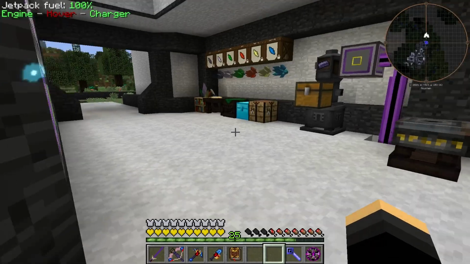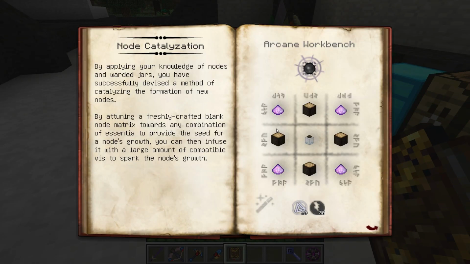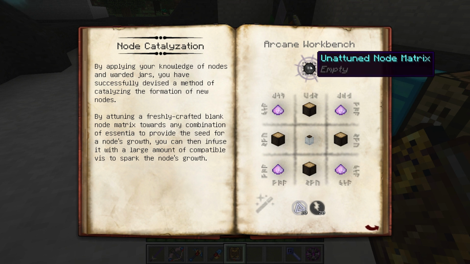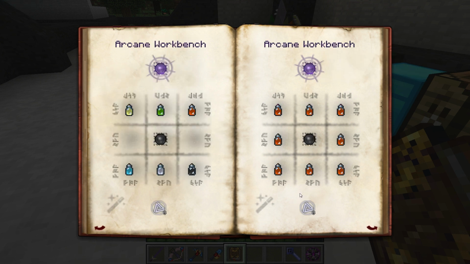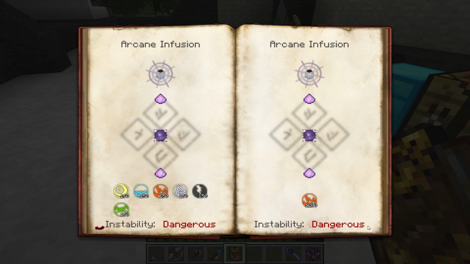Getting these nodes is very annoying. Let's go up to the nodal mechanics. It's just a single thing. You make an unattuned node matrix, fill it with 8 of these things. You can use any... I wonder if you could use any of the non-primal aspects. I wonder if I could make a Fabrico node or something. I don't know. And then you go ahead and infuse it.